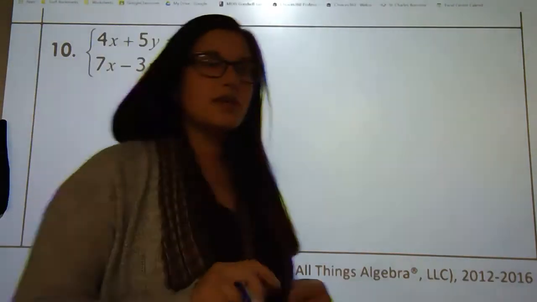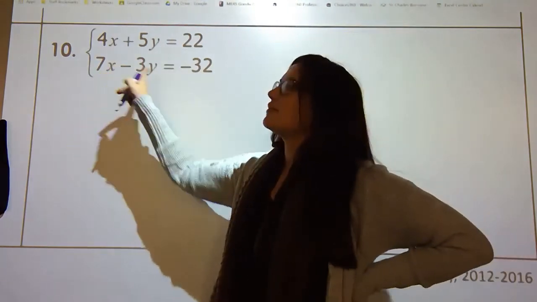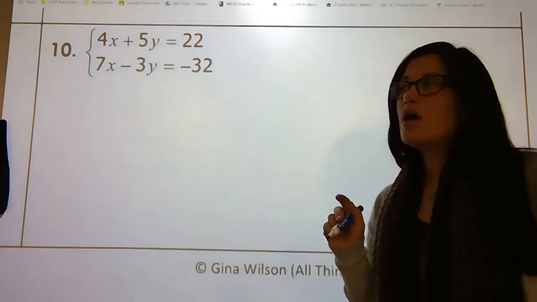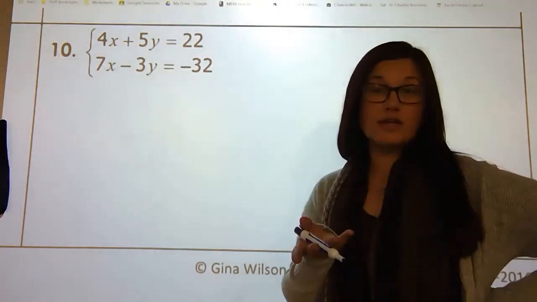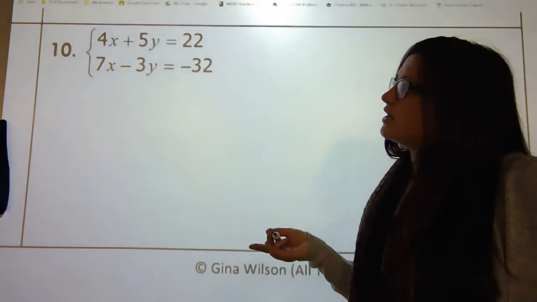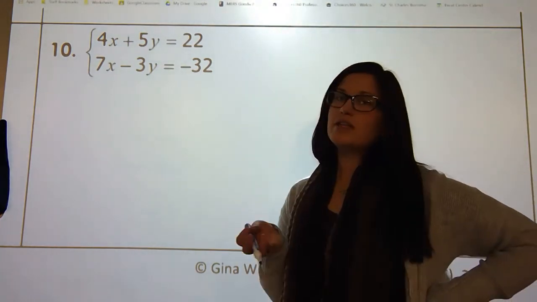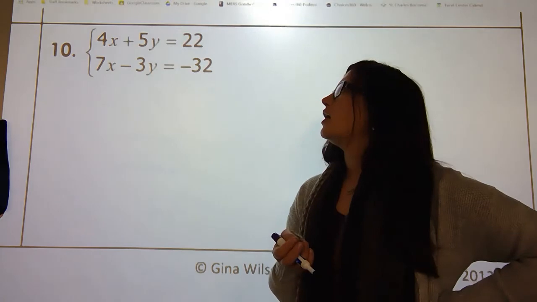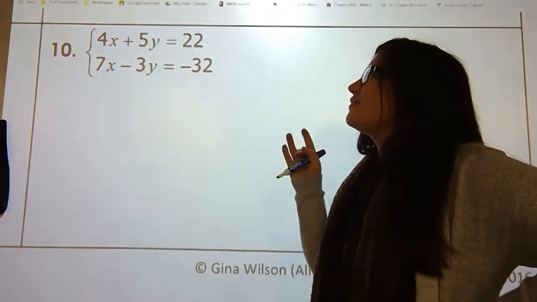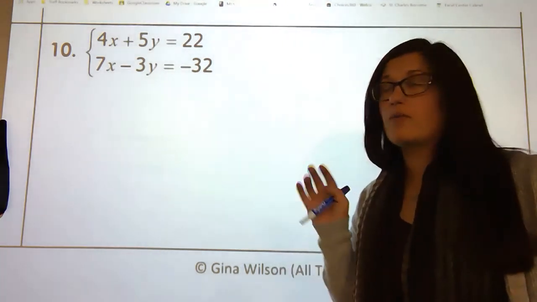Okay, so with the elimination method, you do always want to make sure everything's lined up. I think I forgot to say that in the last example, but everything was lined up already nice and neat for us. So that's the same thing that's happening here. Now, I will need a little extra prep work though. If I'm looking at it, I got a 4 and a 7, those aren't going away. I got a 5 and a negative 3, those aren't going away.